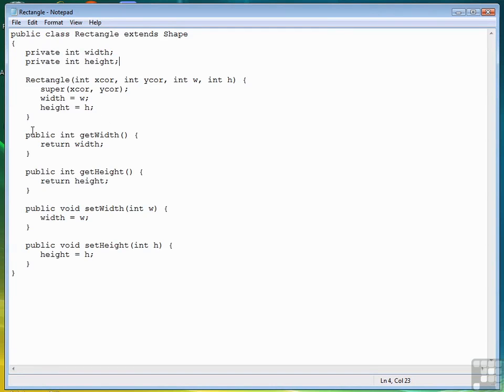And we also created extra methods for getHeight and getWidth and setHeight as means of being able to describe our rectangle. So that's one example of inheritance with the shape class. In the next exercise, we're going to work another example where we create a circle class from the shape class.